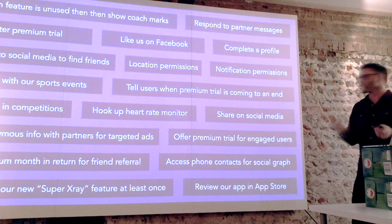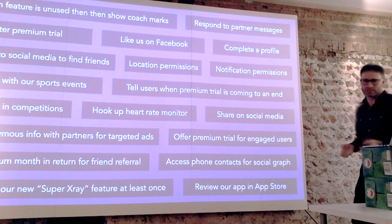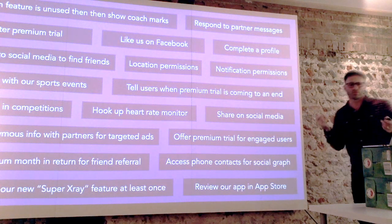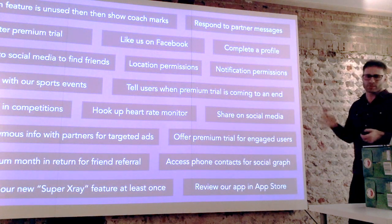You're asking for ideas, and you're going to end up with loads of low-grade ideas, and you're going to get people saying ridiculous stuff, like, I want a pony. You know, it doesn't cost me anything. I'll ask for everything I can possibly ask for. So all the crap needs to be stripped out.